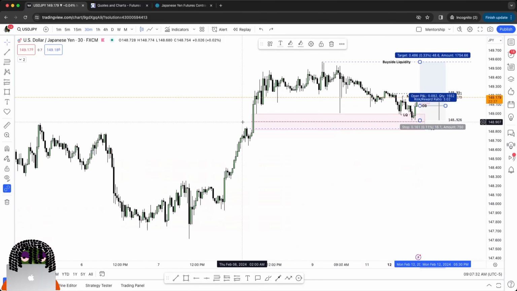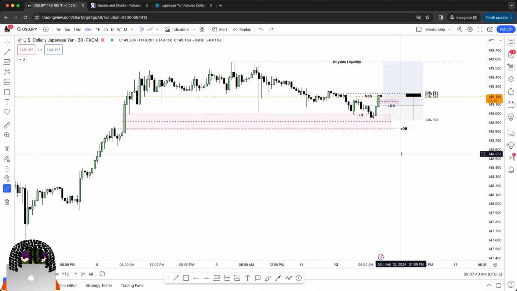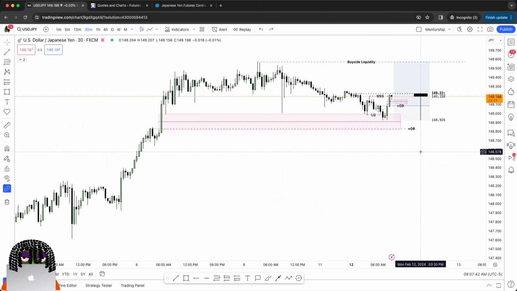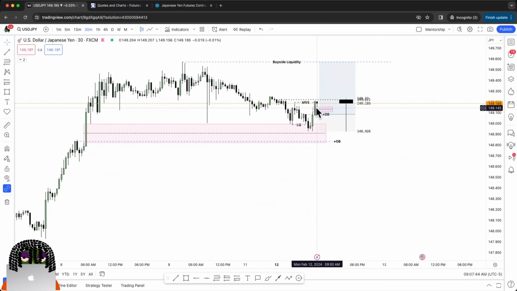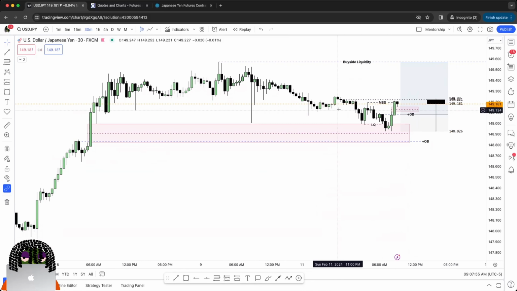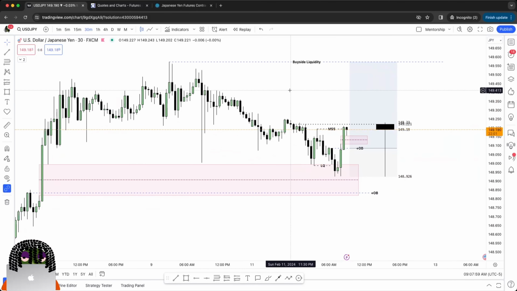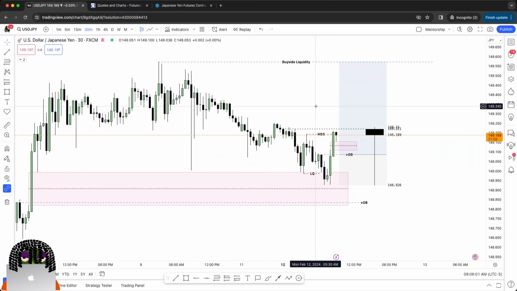All right, and that's just this right here, which is also another order block right here. But right, if it trades here, then it shouldn't go down here, and if it does, then I just lose. Right, I just lose. You can't win every trade, but like I said, I feel good about this setup.